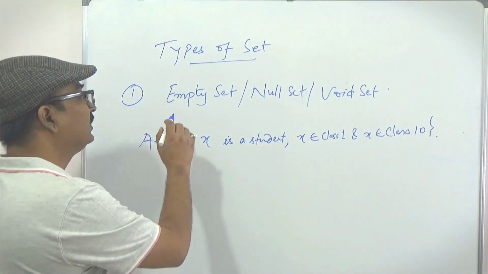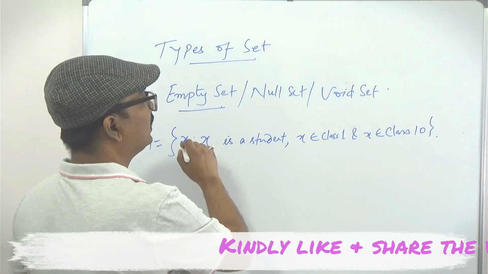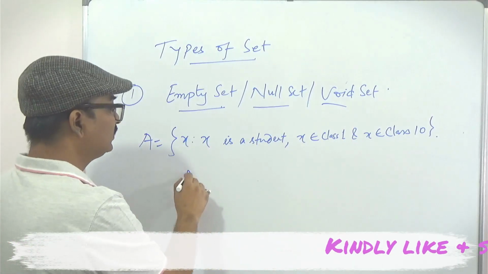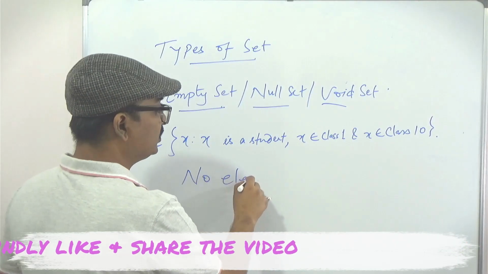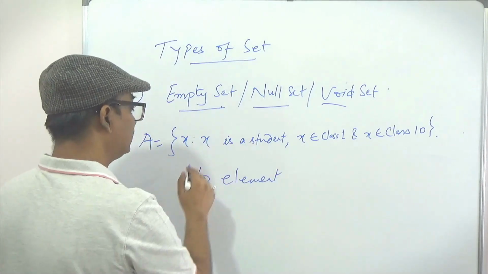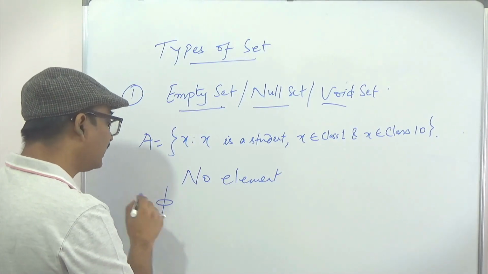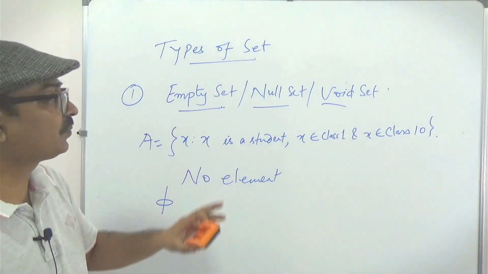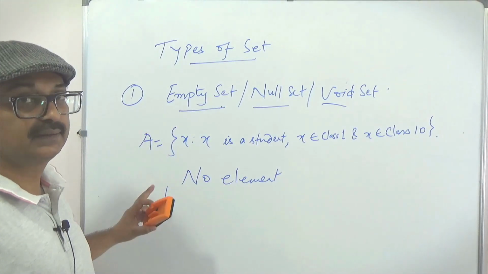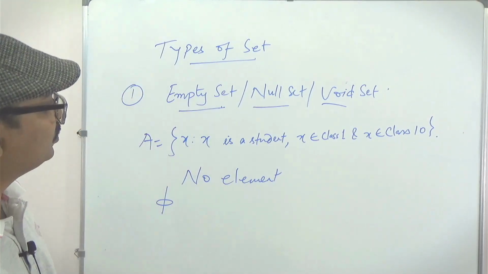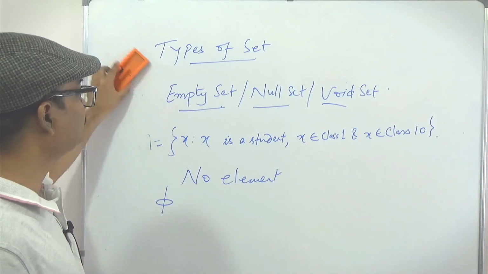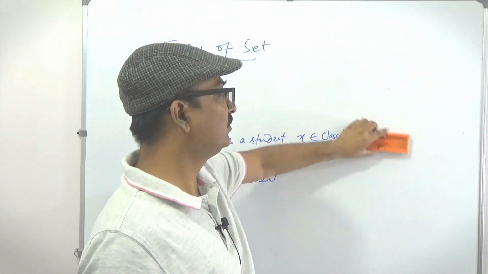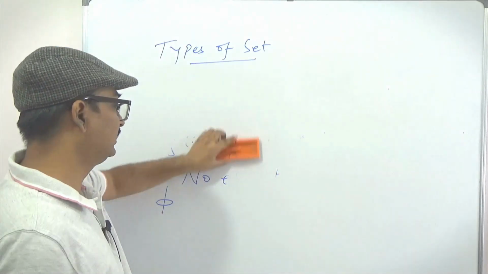We won't have a single guava because all the trees are of apple and we cannot have guava from them. So the basket will be empty. So that type of collection which has no element, there is no element or object, is called an empty set. It is denoted by the sign phi. This is a Greek letter phi. So we denote empty set like this, phi. So this is the first type of set which we have to deal with. Second is finite and infinite sets.